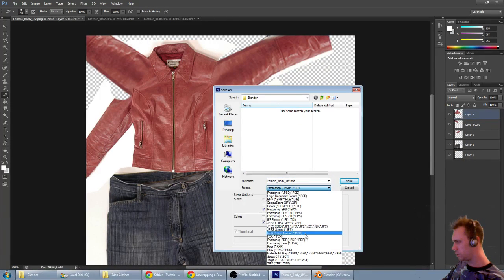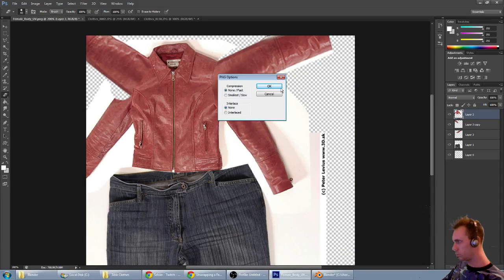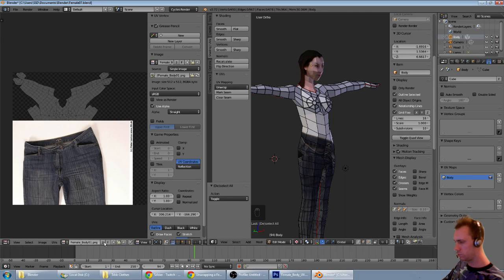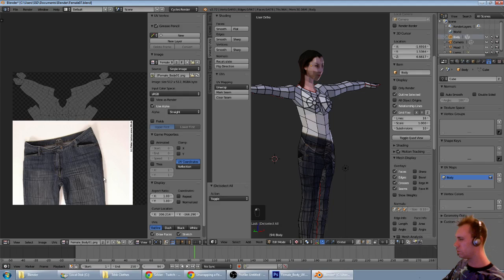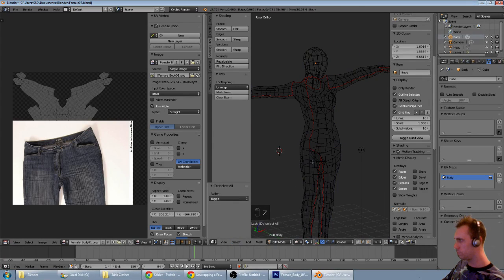Save as a PNG. Place it. Blender should, back to texture.